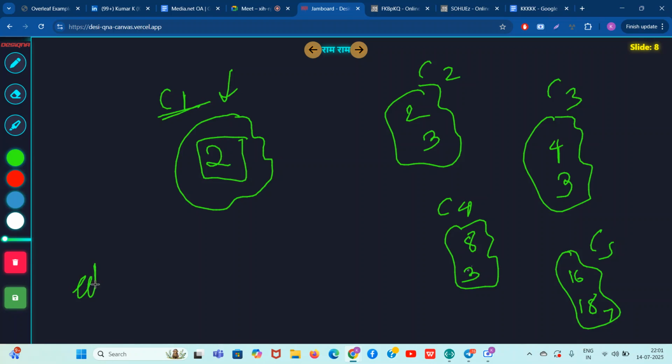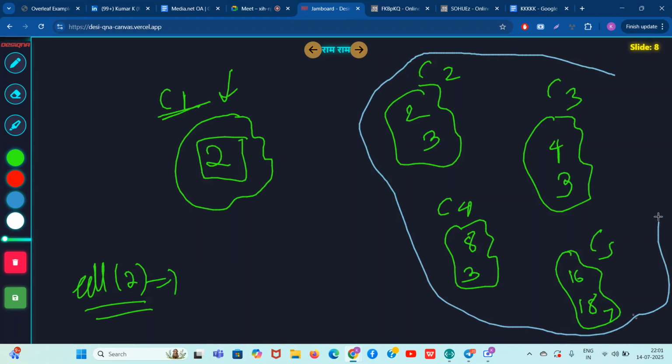You want to calculate the answer for the cell value 2. You know that all these other numbers you cannot visit, right? In the earlier version, the answer would be just the sum of these: 2 plus 3 plus 4 plus 3 plus 8 plus 3 plus 16 plus 8 plus 7. Earlier, this would be the answer.